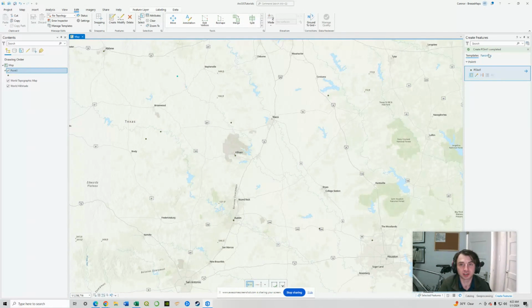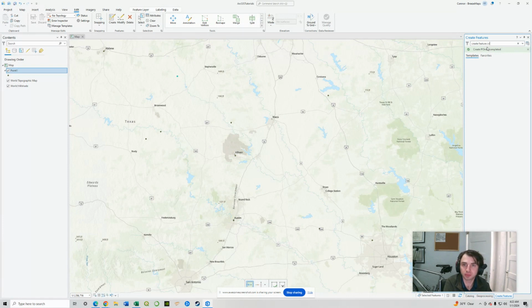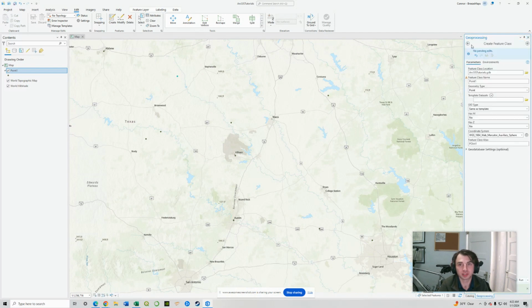We can create another class if we want. We can do create feature class. I misspelled that, and I'm entering that in the create features. My bad. I need to go back to the geoprocessing create feature class. We can do like point 2, except spell it right this time.